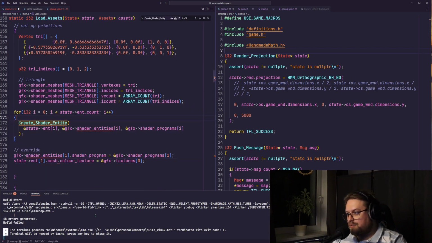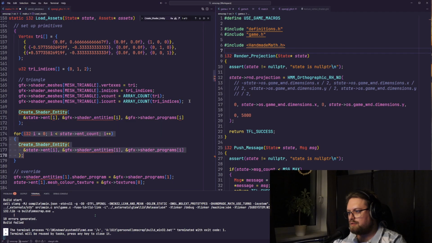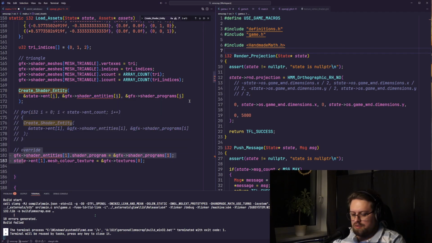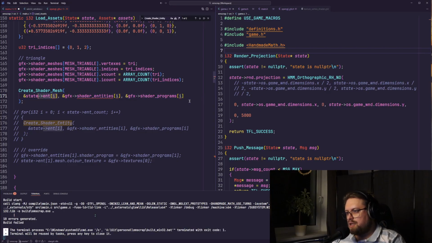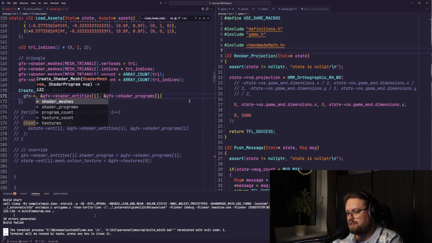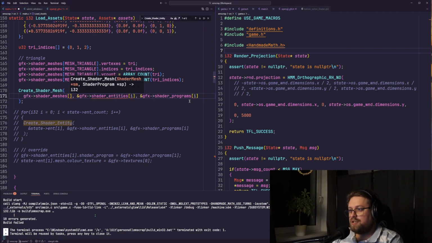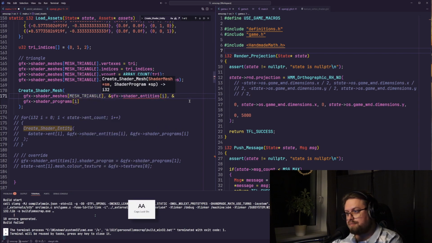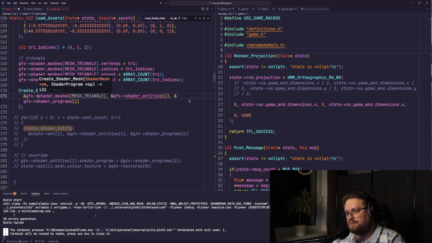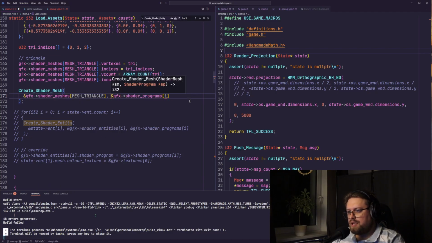So here, what I actually need to do, I need to call this function. It's called shader mesh. It's the graphics shader meshes, mesh triangle. That doesn't exist anymore. And then the shader program.